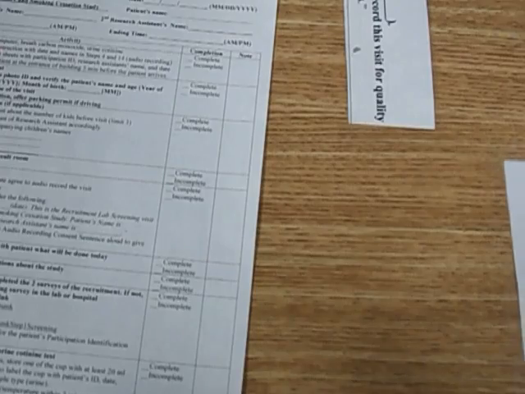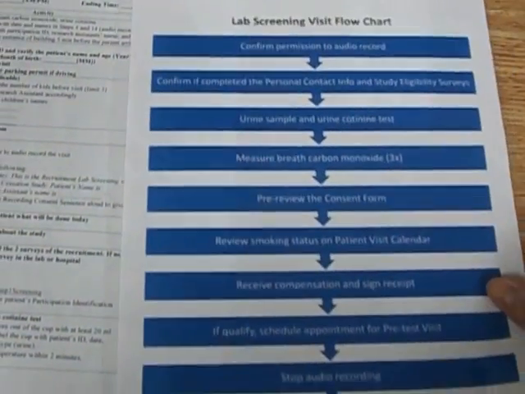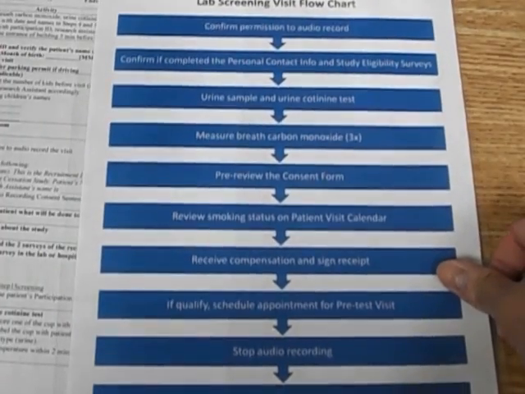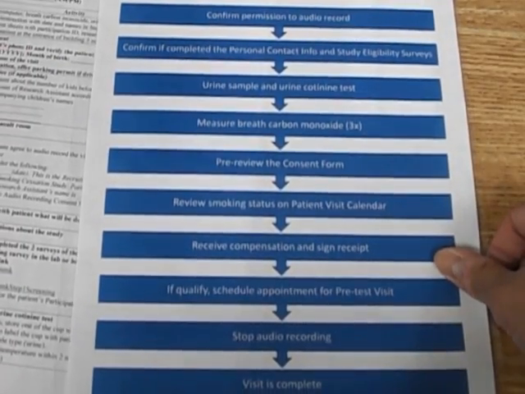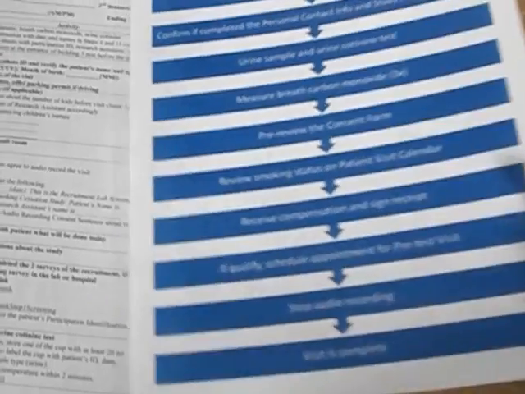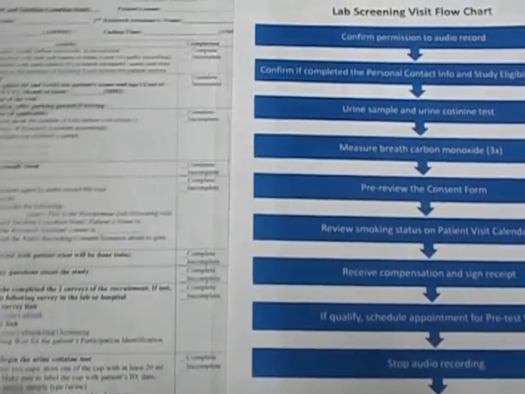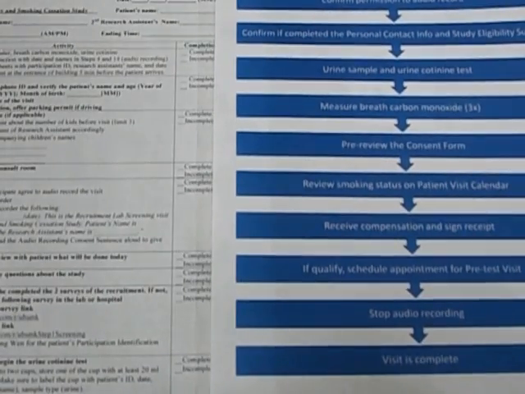Now, as you can see, if you follow through the video with a flow chart, I didn't go through everything in order, and it doesn't have to be in order. Just make sure you get everything done on this checklist. Okay. All right. So that's the end of lab screening.